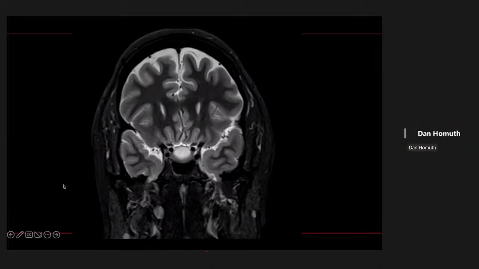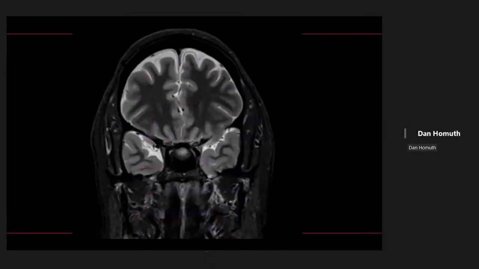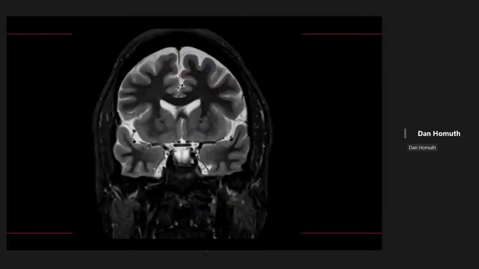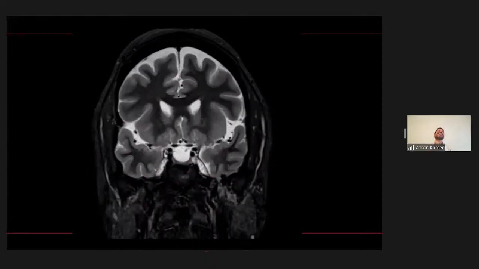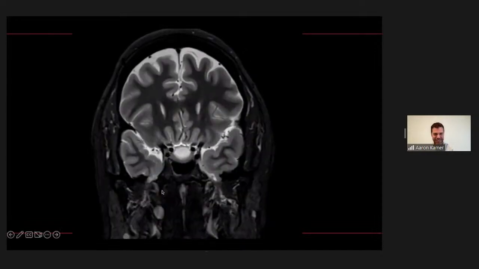I don't see anything really jumping out at me too much. I don't know, maybe just on the right side, the gyri look a little bit more nodular than the left. Yeah. And like so many of these cases, especially when you get an EEG that's directing you to a specific side or a specific region, then you start questioning everything. So let me draw your attention to the spots that I'm looking at.